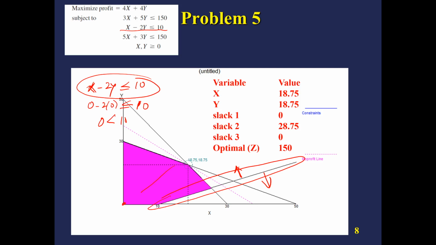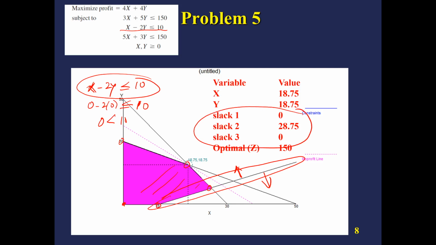So this is active on this side, and the other two constraints are of course not difficult to draw. And to find out the corner points, we have 5 corner points here: this, and this 4, and the fifth one is of course 0, 0. The slack values are also calculated.